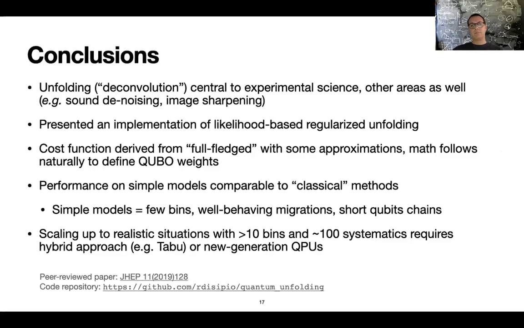So to wrap up, unfolding or convolution or inverse problem is central to experimental sciences, but it's ubiquitous in other areas as well. So if you have sound denoising or image sharpening, it's substantially unfolding. We presented an implementation of a likelihood based unfolding that has a regularization included. So this is substantially a state of the art algorithm. The cost function that we use to minimize is derived from the full-fledged one, but it comes with some approximations that are not too crude. In any case, the math follows naturally to define the qubit weights.